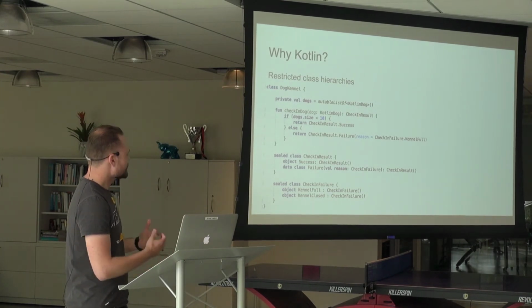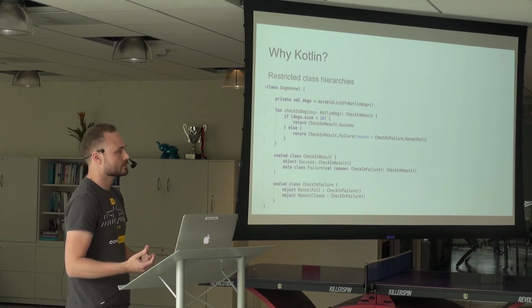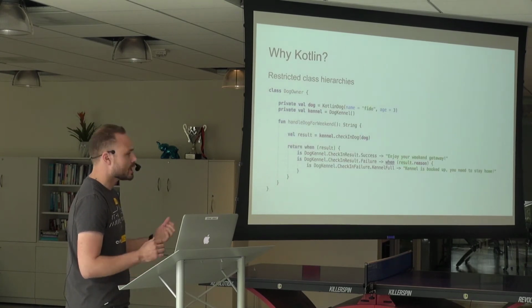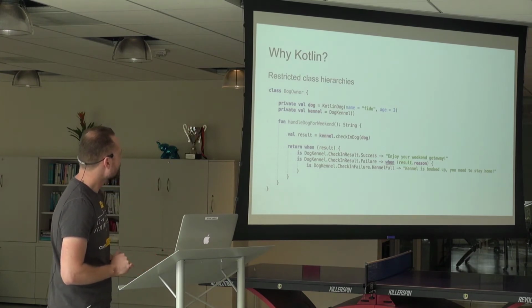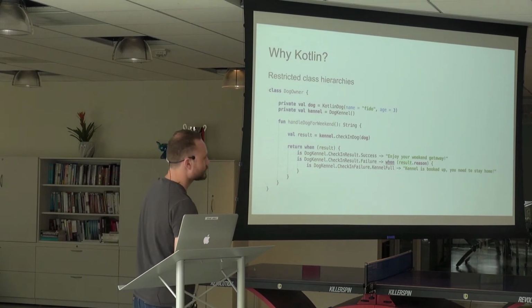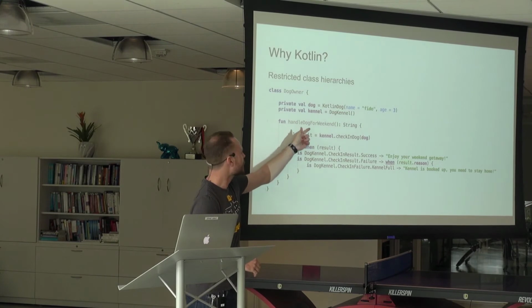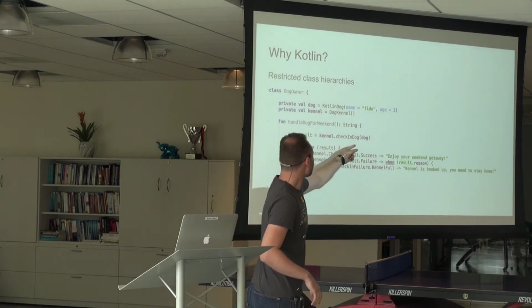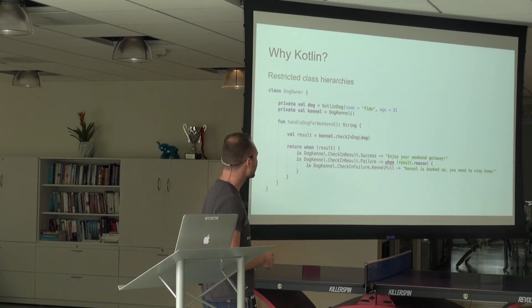So this gets interesting when you want to determine what happened in the result when you call this function. This is a dog owner who has a dog, Fido. It has a reference to the kennel. And they want to figure out what to do over the weekend when they want to go away. So they need to handle their dog for the weekend. First, they're going to try to check their dog into the kennel. They're going to get a result back, that result object we created.